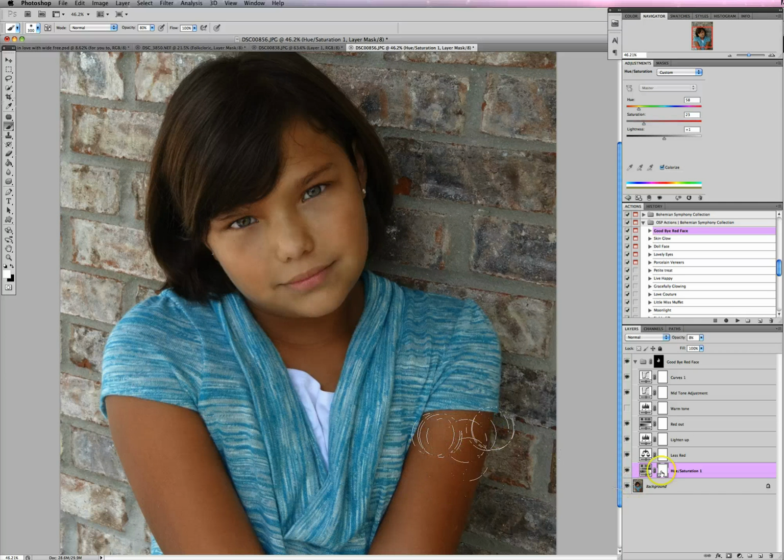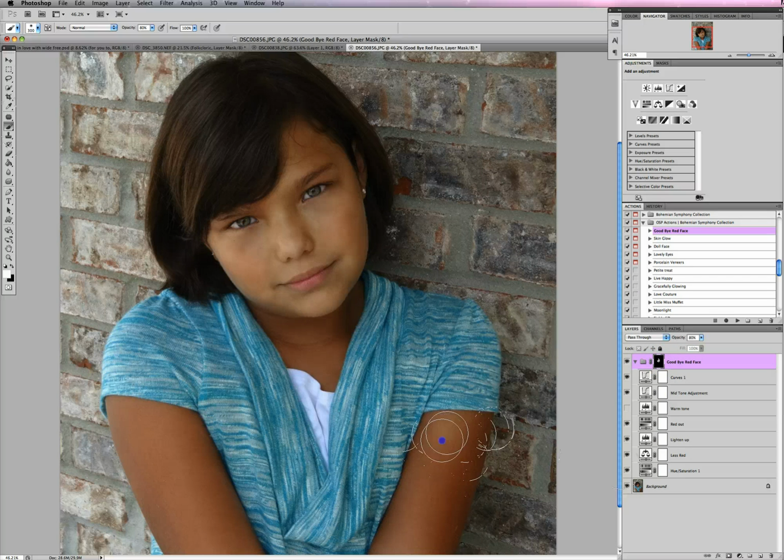Oops, see what I was doing? I was just painting on this, which was not doing anything. So I want to go back. If we did that, you always have to remember, you want to go back on the actual action, and you're going to go ahead and paint again. So you see how the yellow tones are not coming out anymore because we turned them off here and we lowered the opacity of the hue and saturation. So we're going to paint again.